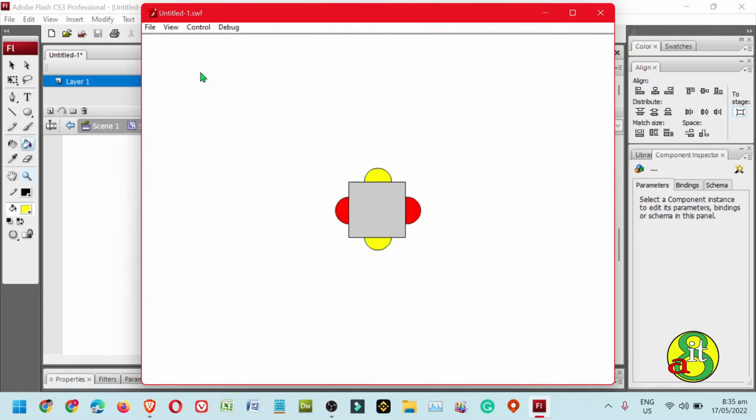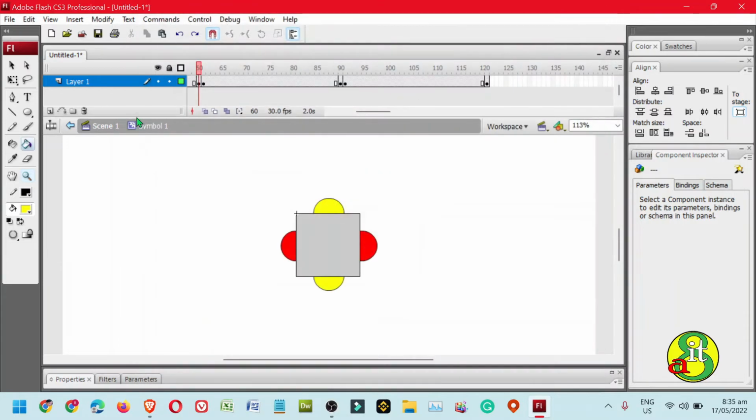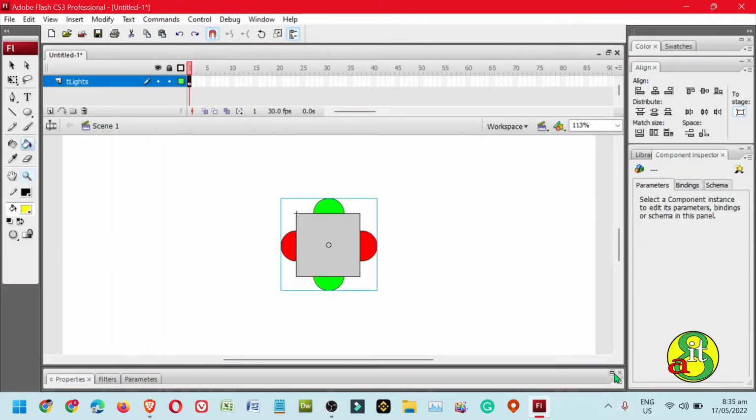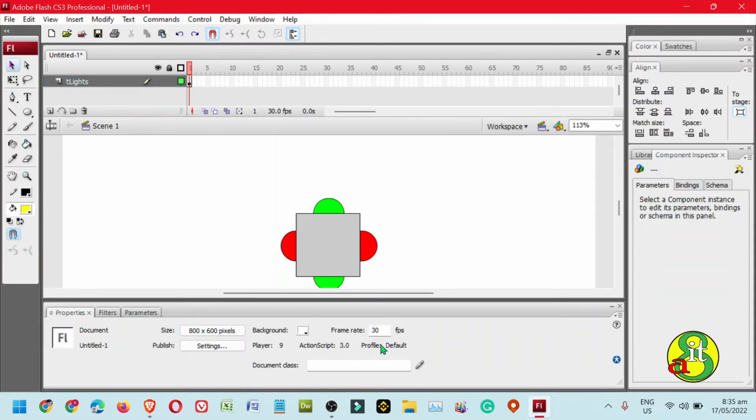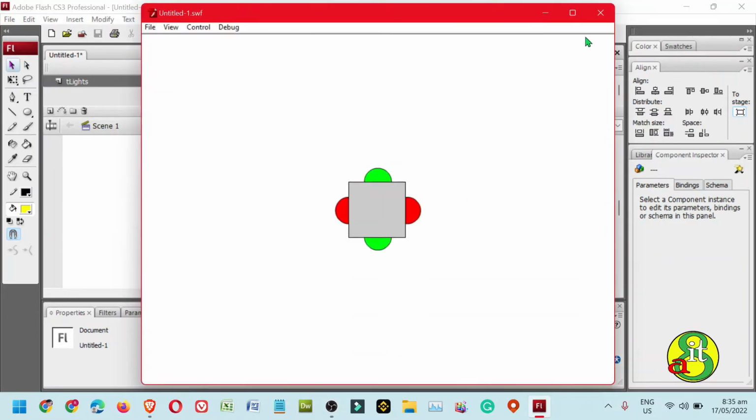Okay, so I think we need to slow down the changing of the light. So we need to change the 30 frames per second into 15 frames. So let's check. Control Enter.